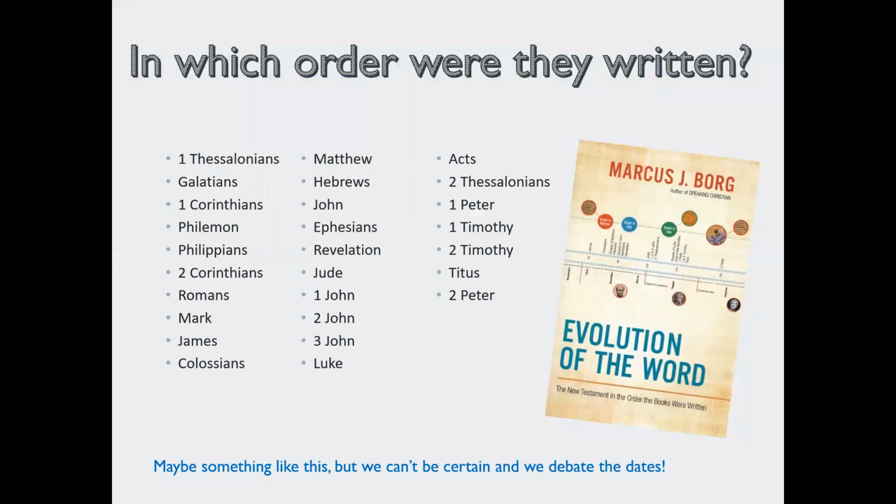But the truth is that the books that were written first are the epistles of Paul, the undisputed epistles or letters written by Paul that everyone agrees that he really did write. So those are written in the 50s, and they're the earliest New Testament books we have. And the Gospels didn't start to be written until around 70. 70 is Mark. The second Gospel, Matthew, is probably in the 80s. And then Luke and John, there's a debate about them, but they range from the 90s to the 100s to even 120, some people think. So we're not sure.